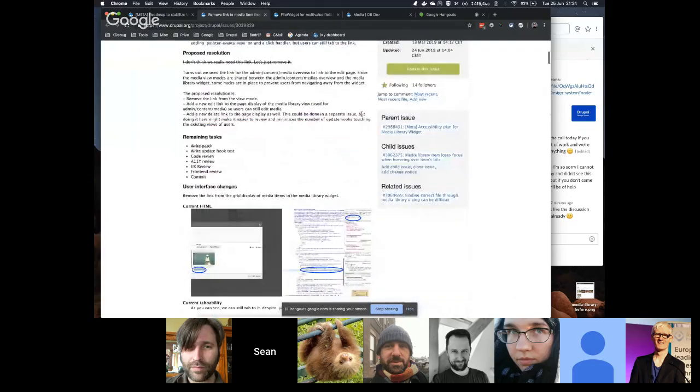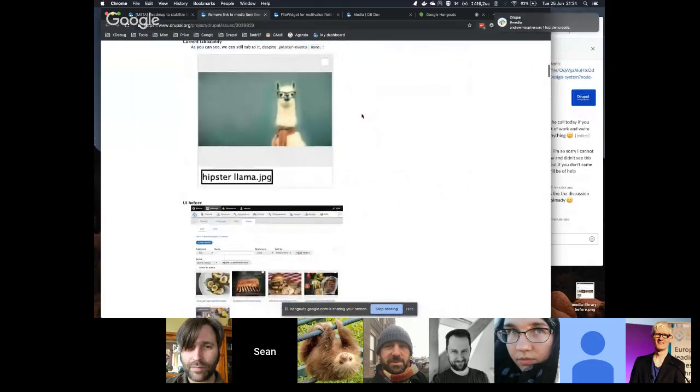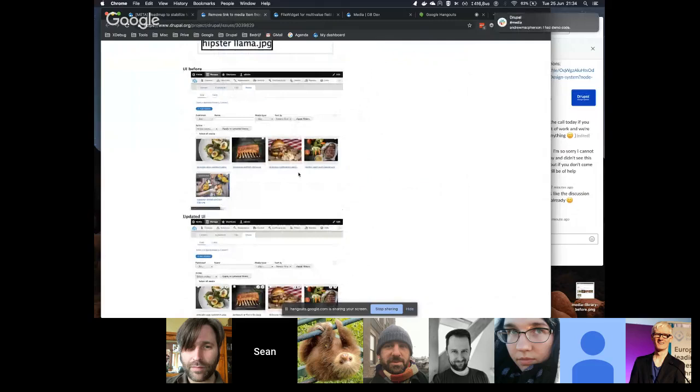which started as an accessibility issue, but in the end, it turned out to be also a bit of a design issue. So the problem was in the media library view, as you can see here in the UI before, we had a link on the media items. And when you click that link, you go to the edit form of that specific media item. The same view mode was also used in the media library widgets when adding media to a node, for example. But we decided that we did not want people to click away from the node form because it could lead to you losing all your input from your node form.